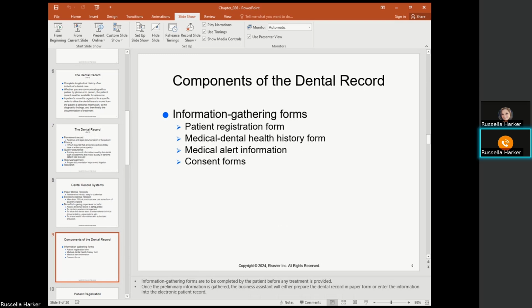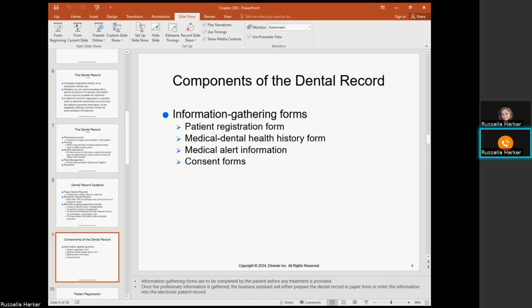The medical dental health history form is for the dental office to provide safe dental care, and the dental team must ensure that all necessary and significant medical information is obtained prior to initiating treatment. So the patient fills out this form prior to treatment, either in electronic or paper format. It's regarded as minimal information, and you need to know that. So minimal information from a patient should be collected in a systematic order.